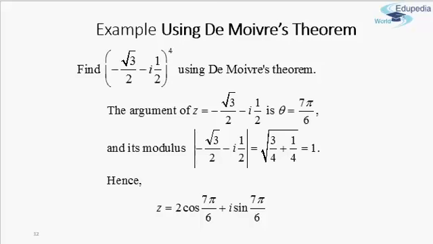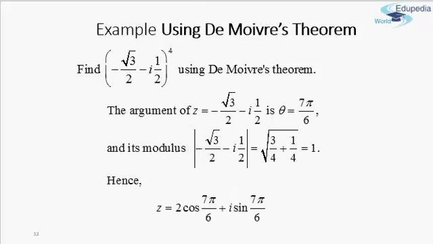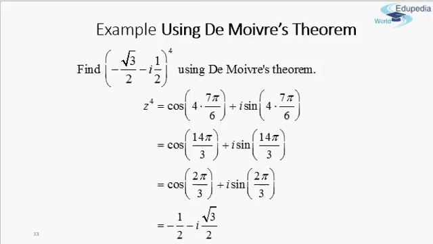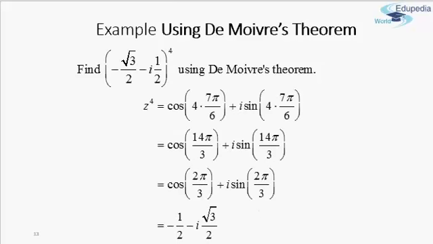Once you're done with that, now we come to the second part of the theorem, the actual part of the theorem that we have to do, that is raising the power. So what did I tell you in the last slide? Basically the argument is being multiplied, and the modulus is being raised to that power. So if you look at this particular complex number, you will see that the modulus over here is 1. So if you raise 1 to the power of 4, it has no value. It's just going to be 1 once again. So the main point is that you have to multiply the argument with the power.